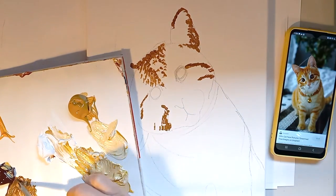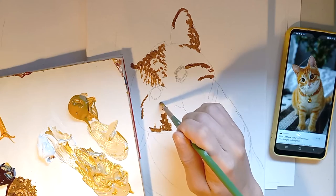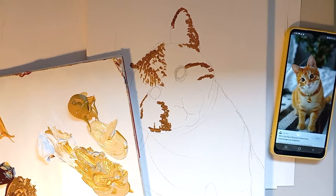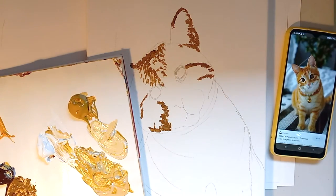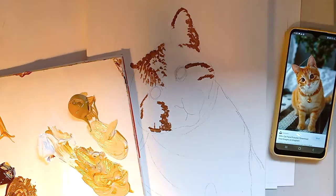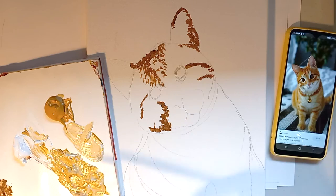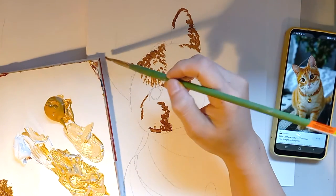I'm still putting the dark down. If you think you go too far, don't worry — once it dries, it can be fixed. By the way, if you ever take a break with acrylic paint, I always use a towel to dab the color off, and I have a jar of water where I keep my paint brushes. It's really important that the paint not stay on the brush too long unattended, because acrylic has properties where it turns the brush into plastic and then you can't use it anymore. So never let your brush get dry with paint on it.